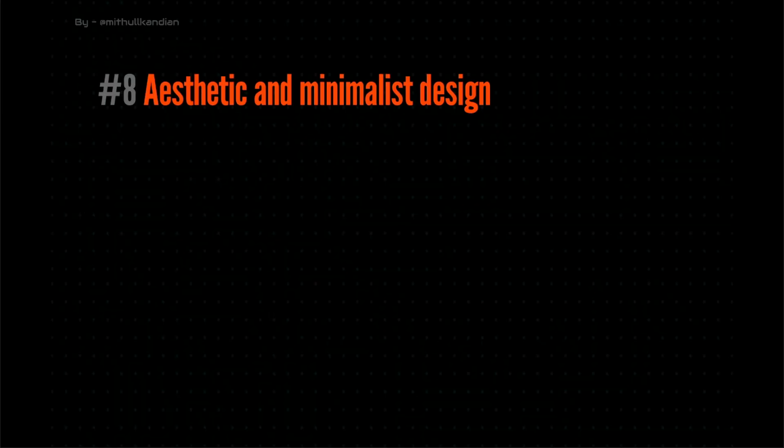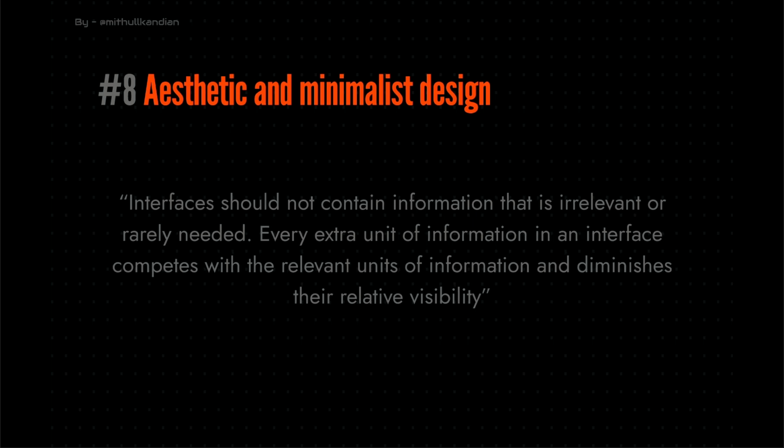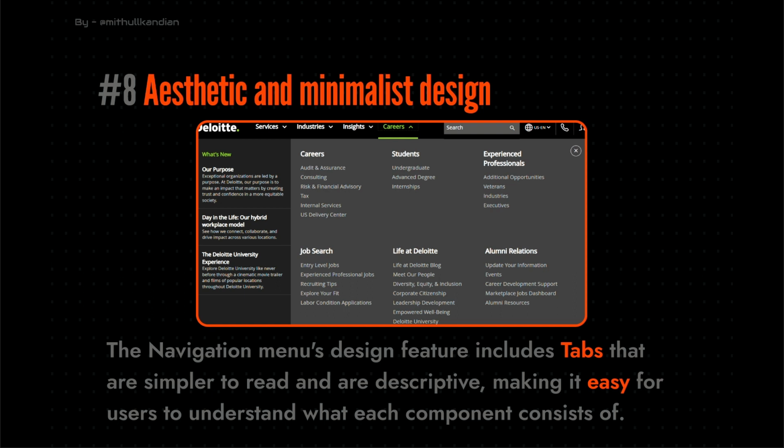Number 8. Aesthetic and minimalist design. Interfaces should not contain information that is irrelevant or rarely needed. Every extra unit of information in an interface competes with the relevant units of information and diminishes their relative visibility. The navigation menu's design feature includes tabs that are simpler to read and are descriptive, making it easy for users to understand what each component consists of.